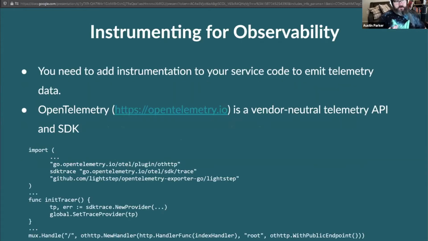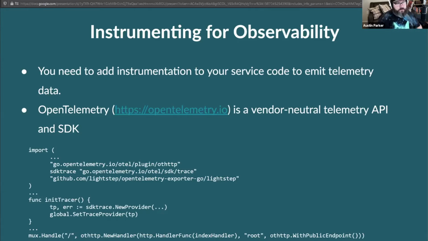The first step to get observability is you need to instrument your code in some way. Now, in the demo we're going to do here, we've already done this step, but I want to touch on it a little bit, and we'll go a little deeper into this later when we look at the actual program we're running. But generally, I recommend that people focus on using open source tools to do this instrumentation. So for our example today, we're using OpenTelemetry, which is in beta now. It's an open source API and SDK for instrumenting your code for observability. Integrating it is pretty straightforward.